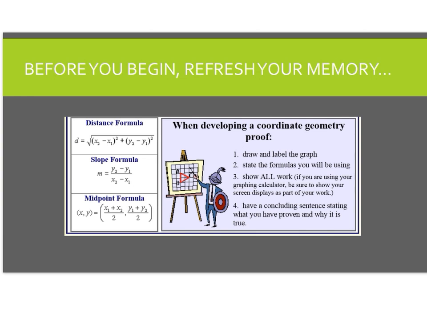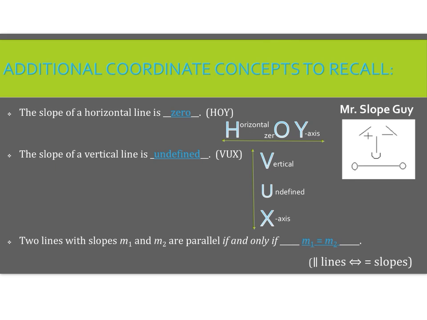Before you begin, refresh your memory on these three formulas that we talked about at the beginning of the year, so get these written in your notes. And then when developing a coordinate proof, here are some things to think about. So pause the video and write down all this information in your notes to get your memory refreshed. And then here are some additional coordinate concepts to recall.